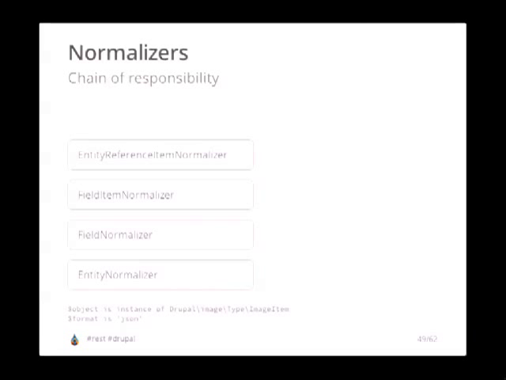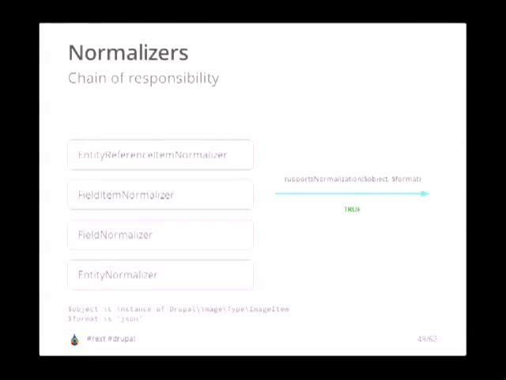And let's say we're normalizing the image item. So that's the object that's passed in, the image item field. It's a field item. And the format is JSON. And so the serializer will go through and ask the entity reference item normalizer, do you support image items being normalized to JSON? And it will say no.